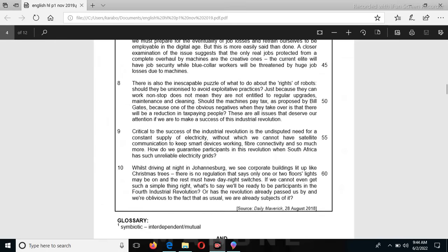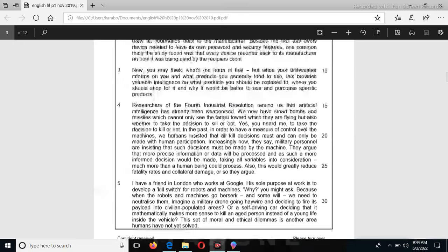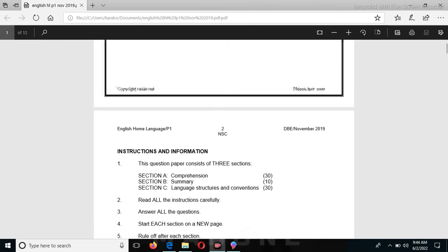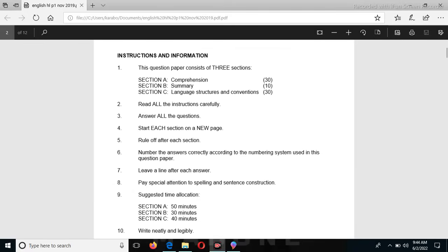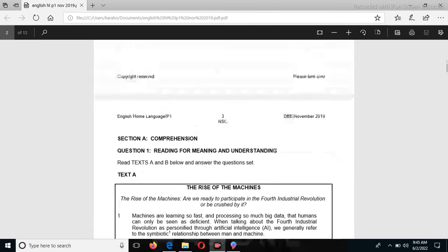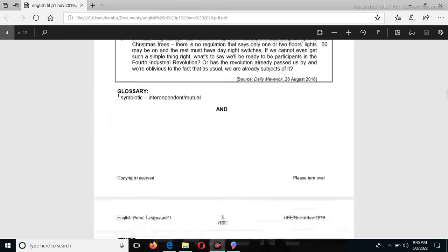You do not read the whole question paper, you are wasting time and you're going to regret it. Let me just say, common mistakes that people make in English is that they do not finish the paper. That's why they fail to get full marks. The second mistake that most people make is that they overthink the comprehension. That's why they fail to get full marks. So this is what's happening now. You are going to be given 10 minutes reading time, right? Don't even bother doing whatever.